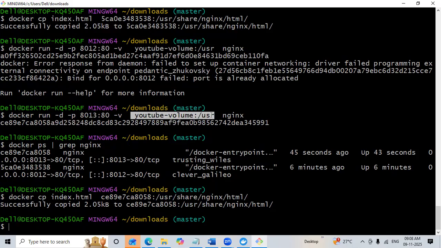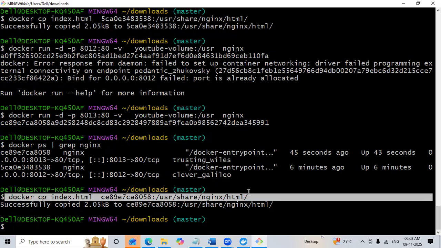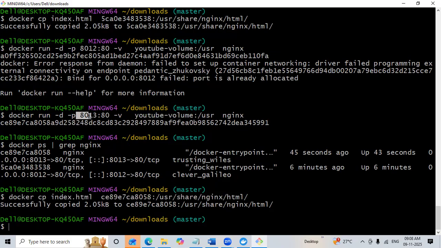What matters is I need not copy this index.html file now if I attach the volume to the upcoming ports, which means I have no need to do the changes that I did for the 8013 port and the /usr mount point. Okay, I hope you understand. I need not copy my index.html file manually because my customized changes are already copied here, which is attached to the mount point, the YouTube volume. So whenever I use the YouTube volume, I'll get the same output.